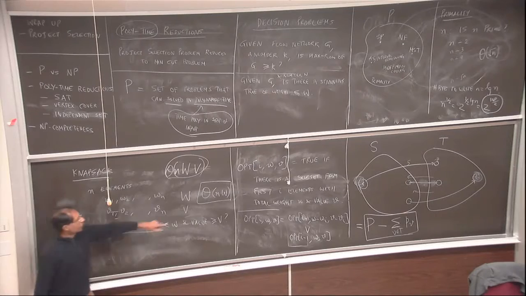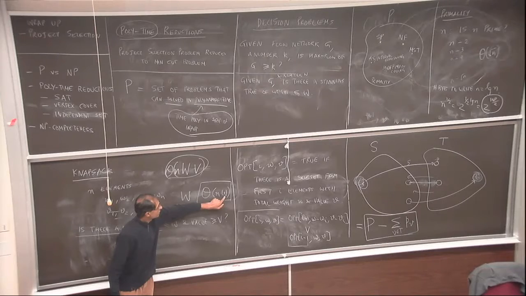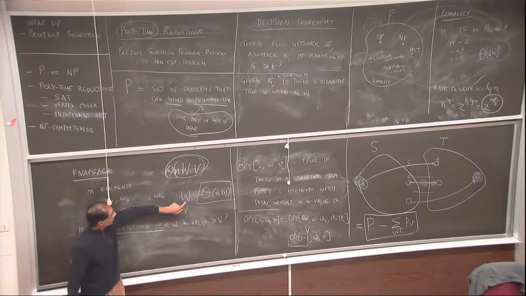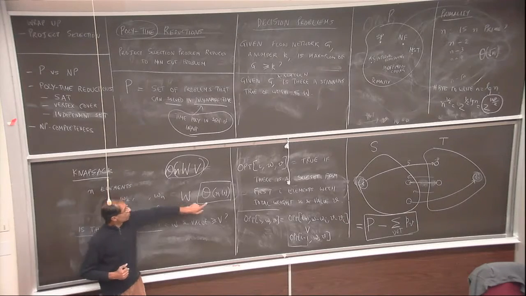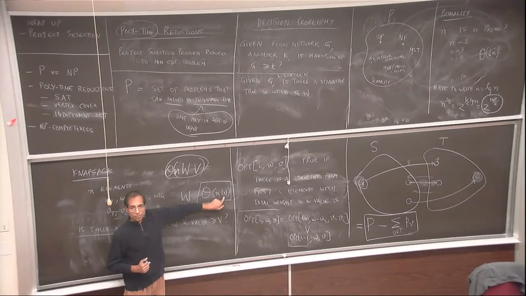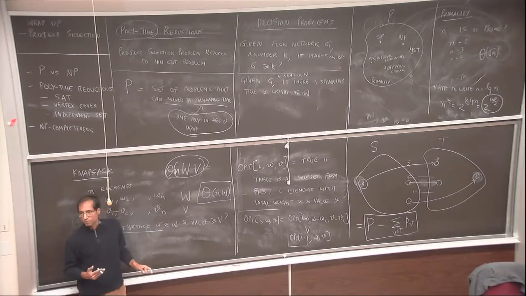Why is that? n is fine. There are n different elements. But W is in the size of the problem. You do not write this number W down, you only take log of W bits. So imagine W being a trillion. Writing that number down only takes 12 zeros, or 12 times 3, 36 bits. But here it doesn't appear as the number 36, it appears as the number trillion. So the running time, even though it's polynomial in n, is not polynomial in other parts of the input.